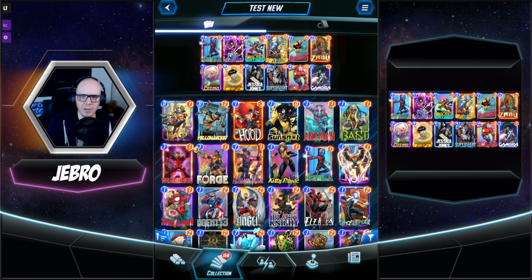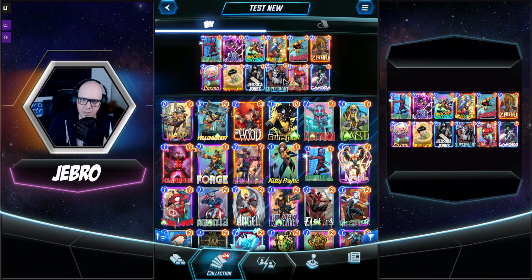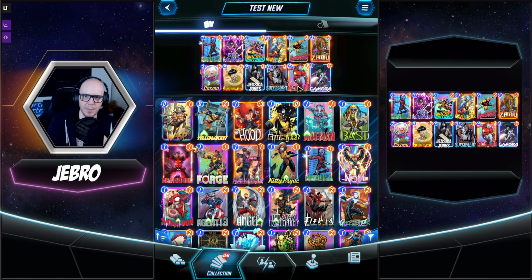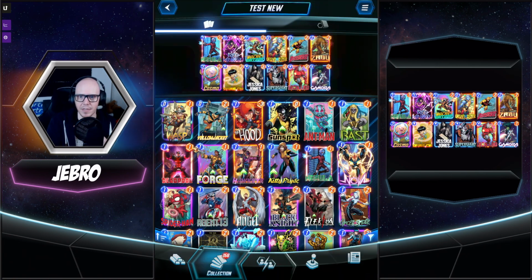So remembering that Grandmaster is going to work really well with Shang-Chi, Jessica Jones, Supergiant, Iron Lad, and Gamora potentially. Not so much Iron Lad, because it will just play the card that it's copied rather than, you know, whatever.